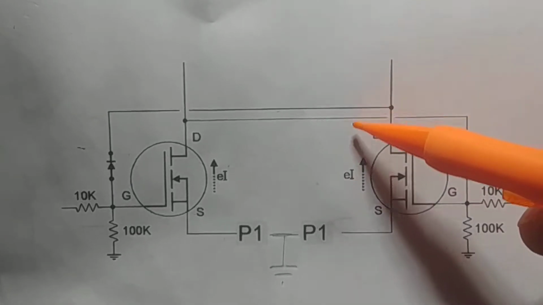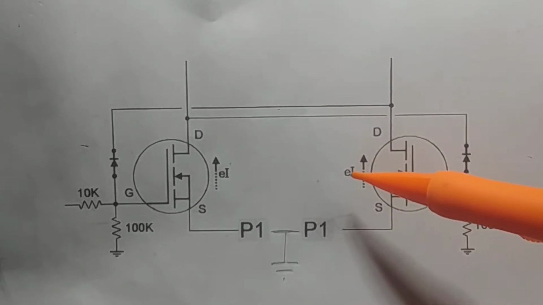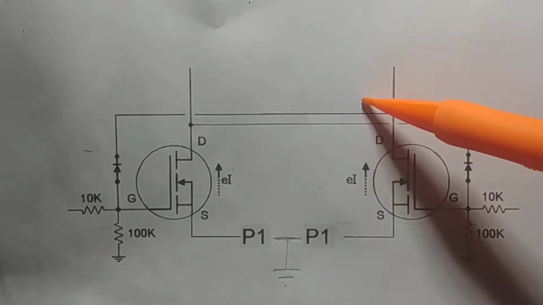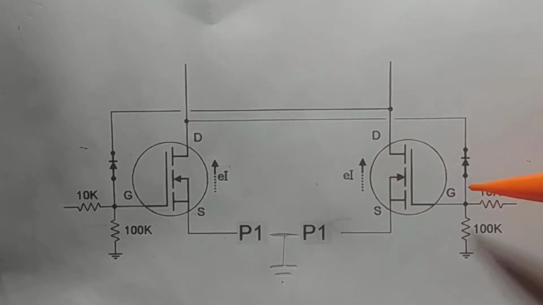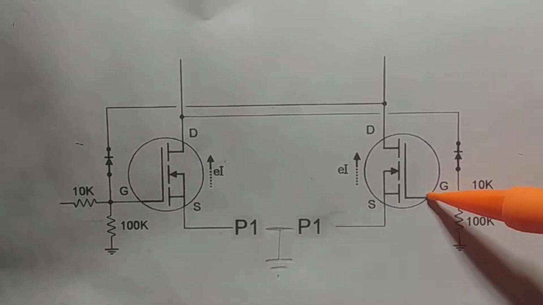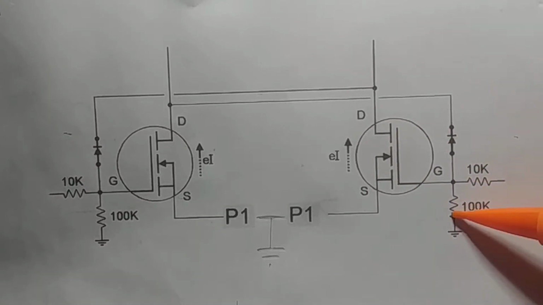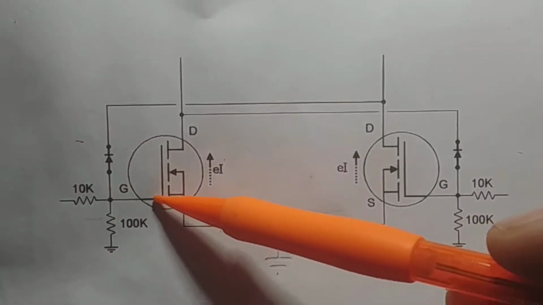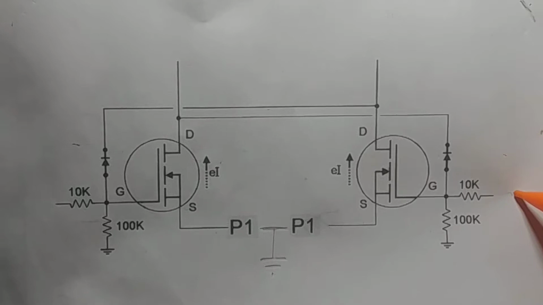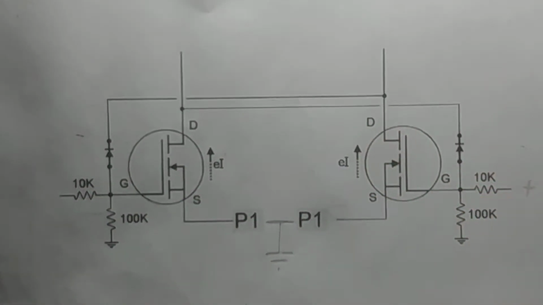Colleges teach you to go current flow the other way, which to me is too confusing. But current flows from negative to positive with the electrons when this is turned on. So when this is at a ground potential on the gate, it turns it off. So this one turns it off, and this one turns this one off. So all I need is a positive on the input terminals to turn it on.